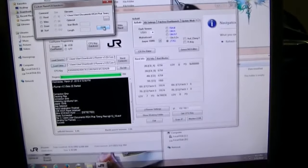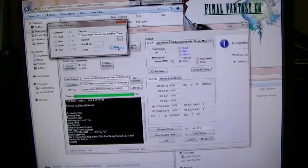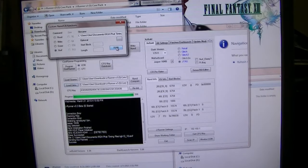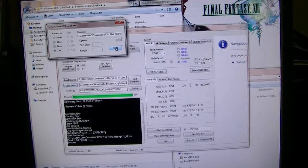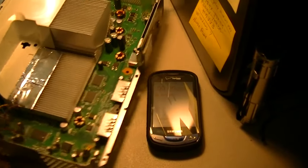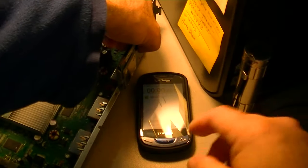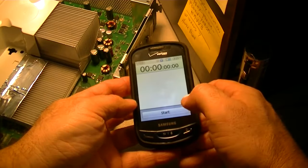All right, completed. So now what I'm going to do is try to boot up the console with this timing file. See if it boots up good, quicker. 22 seconds was pretty good. Let's see if 18 does a better booting time. All right, so let's turn it on. Reset my watch to zero.